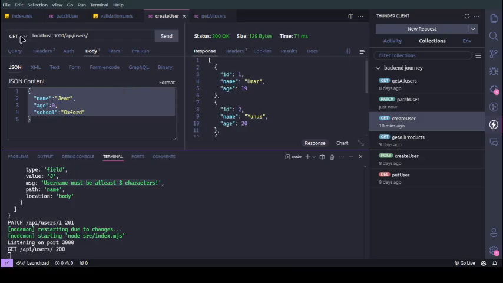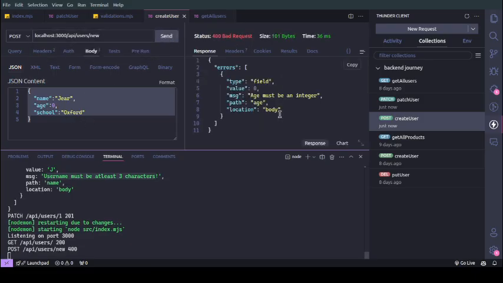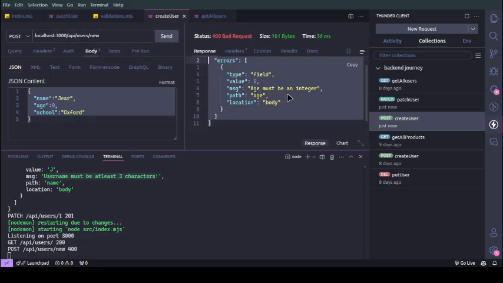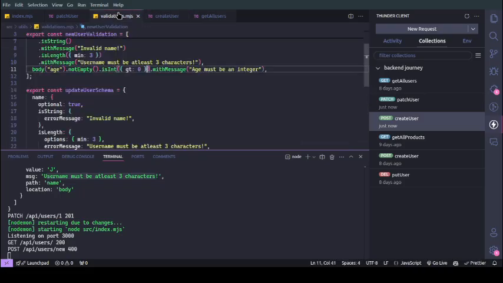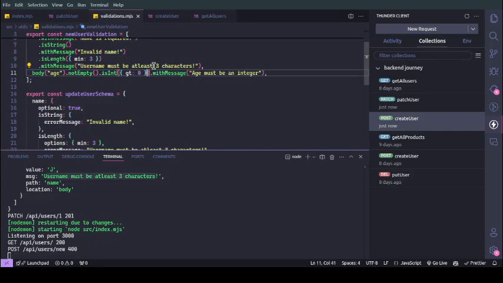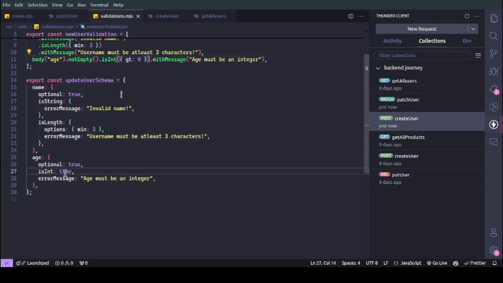Okay, this is a get request. Oh my goodness, what is going on? Yeah, we get an error. You see that it must be an integer, but we are just going to change that. But for now, you get what I wanted to see.